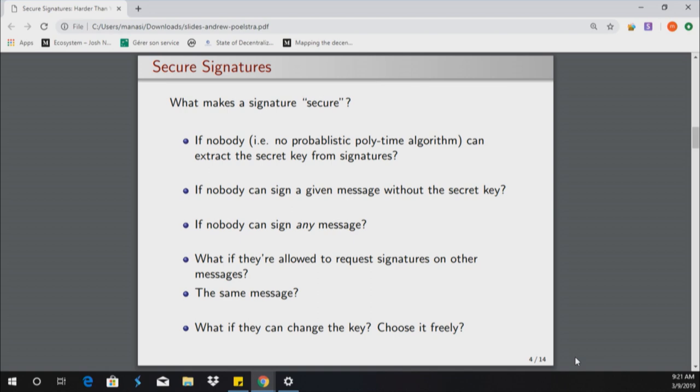Well, first off, you need to define your attacker somehow, if you want to formalize this. And the way that we do this is we say, well, an attacker is any probabilistic polynomial time algorithm, meaning basically any computer program, anybody who has a realistic amount of hardware. Say, including a quantum computer, for example, although, as we'll see later, it turns out our signatures are not secure against quantum computers. But we define an attacker as basically anything that is operating within the physical universe. It has only what's called a polynomial amount of time and space to work with, which basically, for our purposes, means practical. And there are fun philosophical reasons why those are interchangeable.